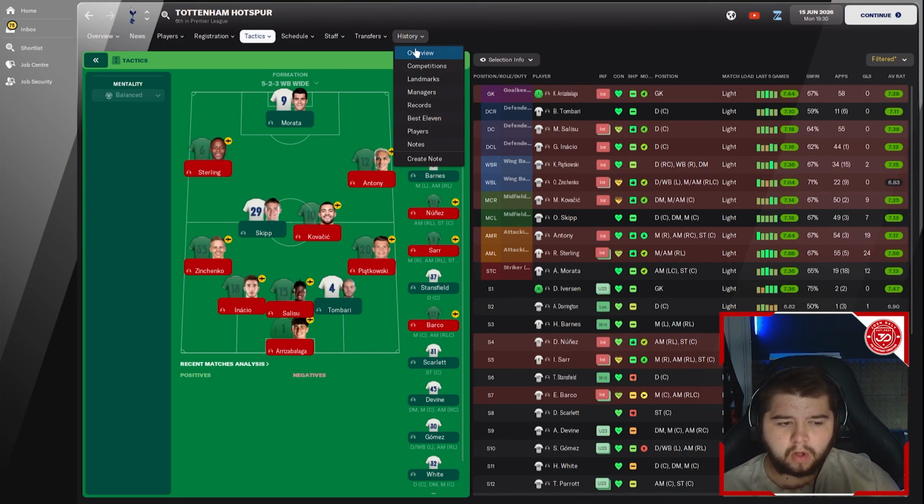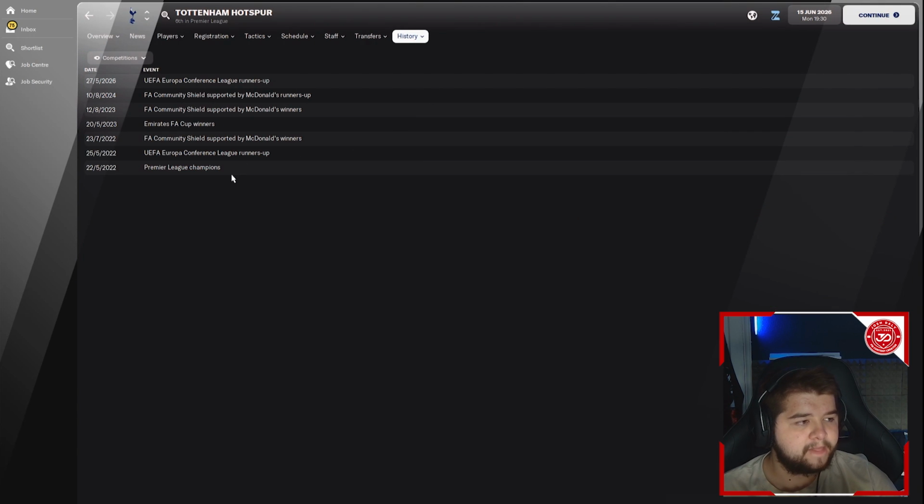Morata doesn't fill me with confidence being the main man, but again, they have got some other options on the bench like Nunes to fill in if he's having a bit of a poor season. In Morata, landmarks then: Premier League champions 2022, runners up in the Conference League the same season, won the Community Shield in the same season as well, but then the next season won the FA Cup and the Community Shield, runners up in 2024 for Community Shield, and the Conference League runners up in 2026.